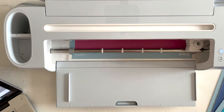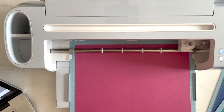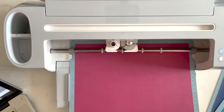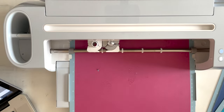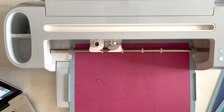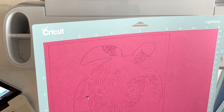Last but not least, our pink cardstock. And then we do need to cut that corrugated cardboard just because it's just a square. We're doing an 8-inch box, not a 12-inch. So still have to cut it. Success. Why didn't y'all point that out?